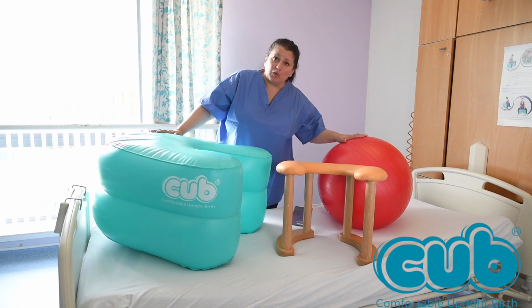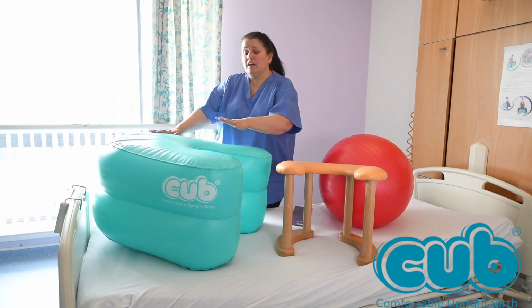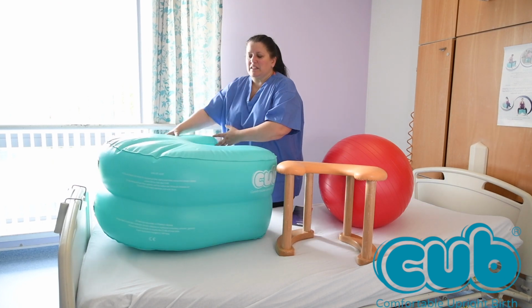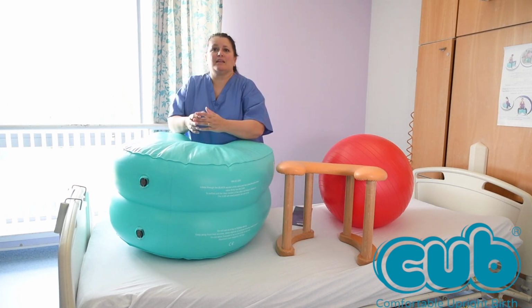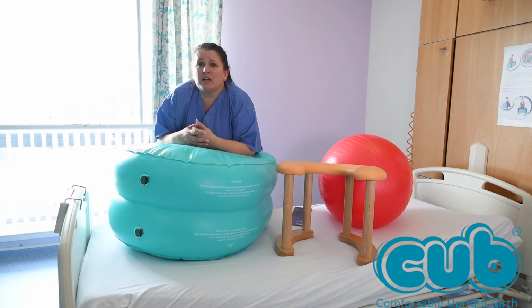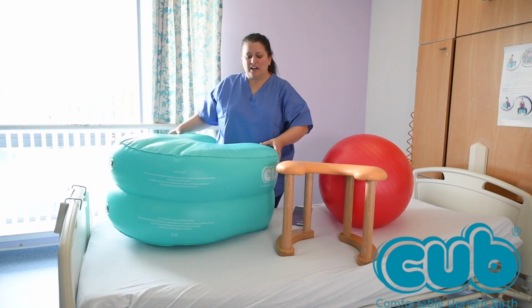You could lean over a ball to birth your baby in that position, but it's not stable. It needs to be leant against something. The CUB is stable to do that, and also it's really great if somebody does birth on all fours and you're behind them, you post the baby up through their legs and they can pick the baby up and rest it here for a minute while they catch their breath and while everybody celebrates the lovely birth of this new person.